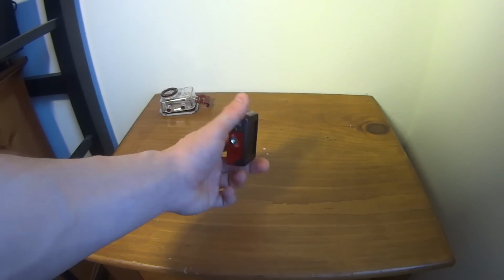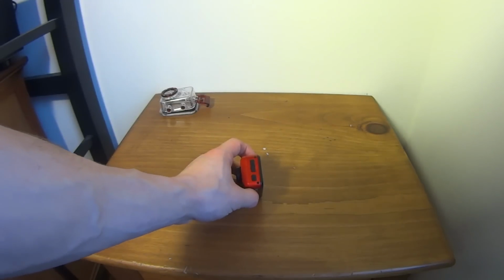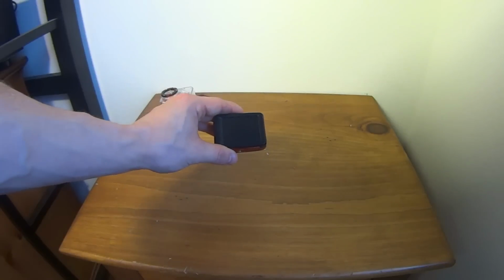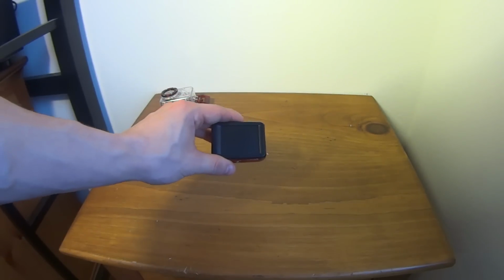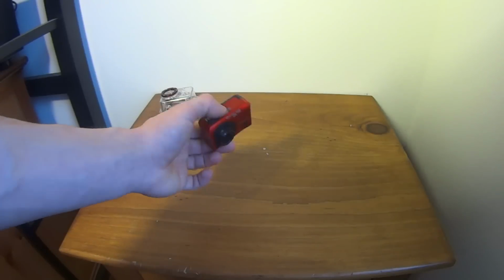Then on this side you've got zoom in and zoom out, or up and down in the menu screen, which is really convenient. Then you've got the menu button down there. You've got the nice little 2-inch screen, which is not bad at all. It works very well from what I've seen, and I'll show you guys that.